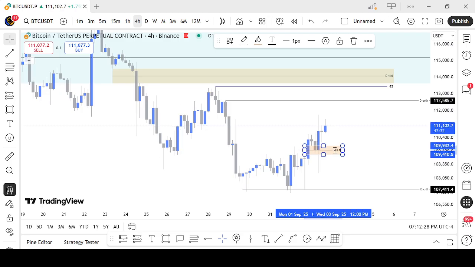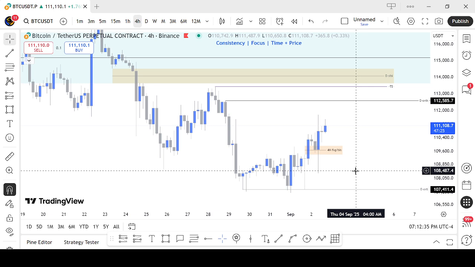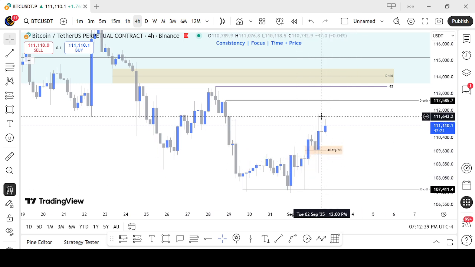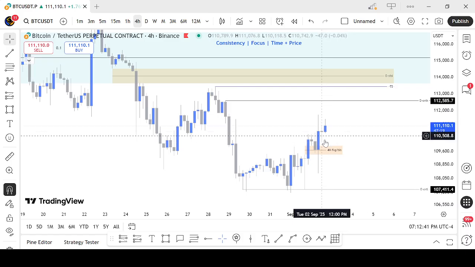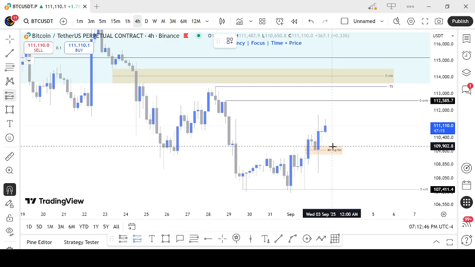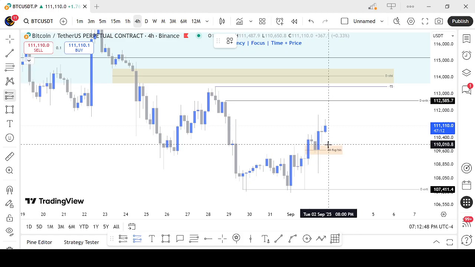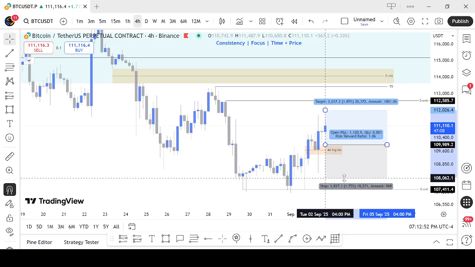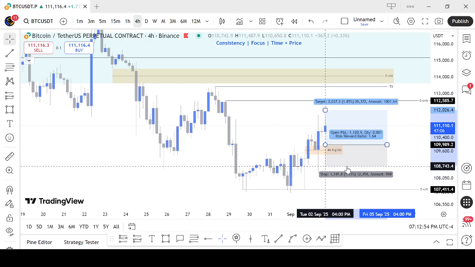Fair value gap, or BC. So why is price likely to retest here? I will show you on a lower time frame before we go higher. So tomorrow we can actually see something like this. I'm going to put this for the video record. Maybe tomorrow we'll see if price actually respects it. So then our stop can be below the 50% of this candle wick.